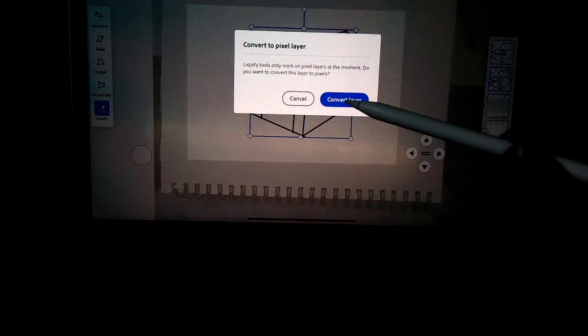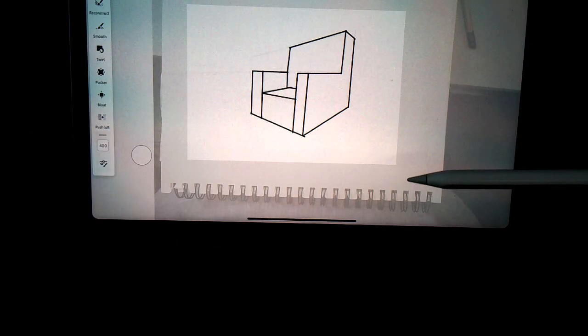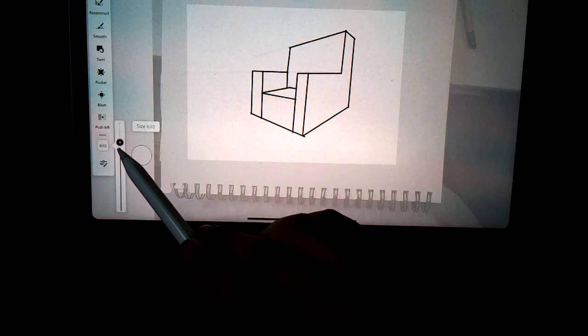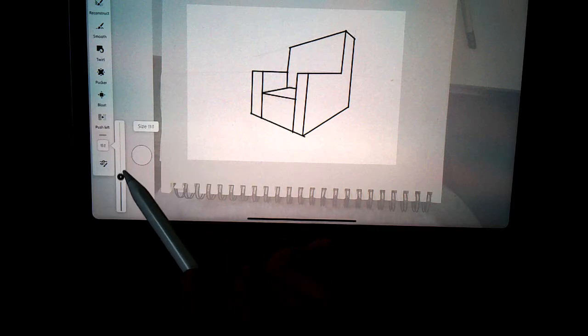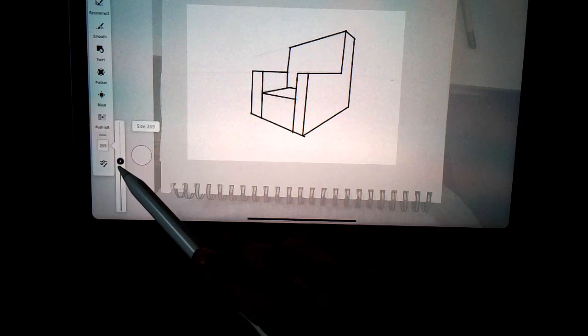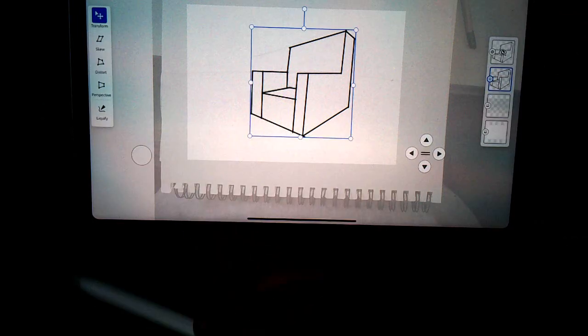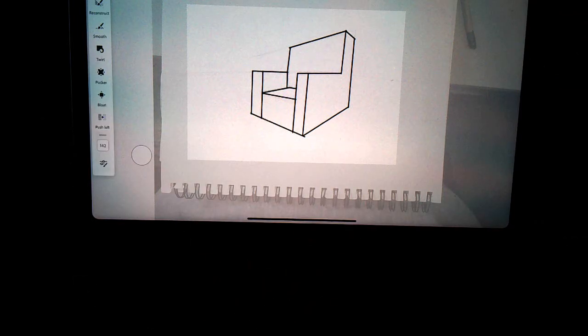Let's liquefy it. Convert that layer. So now I can do some really weird things. I can set warp, and then you want to set your brush size. It doesn't give you a visual. I got behind some. So you just go here into liquefy. And then you say yes to that Convert layer.